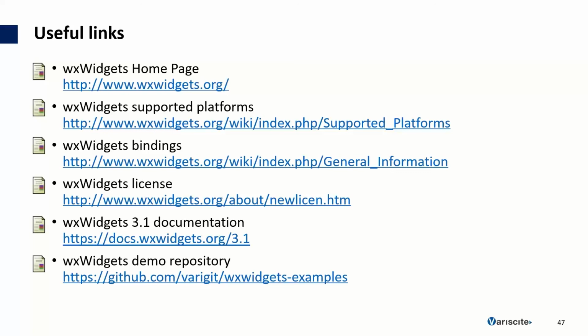The only missing support is for the frame buffer, because GTK does not support direct frame buffer access. Here you can also find the link to our wxWidgets examples, where you will find within tonight also this application for the dashboard, and also the example from the previous webinar.